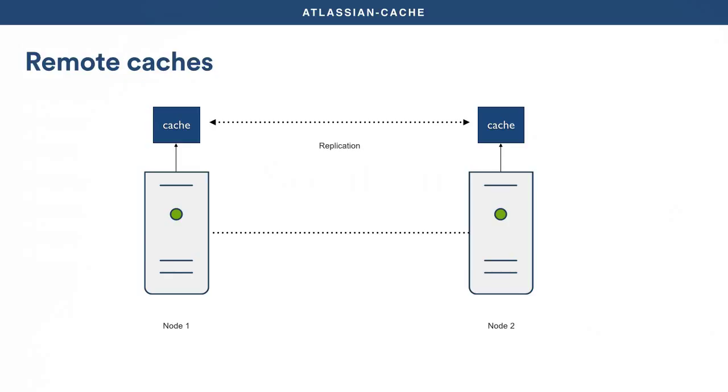So next up is the remote cache, the fully replicated remote cache. In this model, the cache on each of the nodes is kept in sync. And when somebody makes a change to the cache on one node, that change will get replicated over to all of the other nodes. And as a result, they'll be in sync. You can choose 2 replication modes here. You can choose synchronous replication. And that means that if you make a change to the cache, so say you're adding an entry to the cache on one node, then that call to the cache will block until that change has been replicated across the cluster and has been synced everywhere.